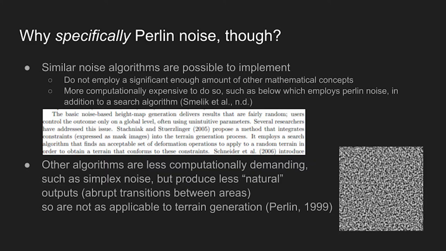Other noise functions didn't employ the same amount of mathematical concepts as well. So Perlin noise used an extensive amount of vectors as well as interpolation. There are other noise algorithms that are less computationally demanding, such as simplex noise, but they produce kind of weird outputs which aren't necessarily natural in terms of terrain generation. So you'd end up with what is essentially very high frequency, high amplitude noise. Smoothing was used alongside lerping to remove artifacts from the image. You can see a very clear grid pattern on the left side, while the smoothing function removes this from my generation on the right hand side.